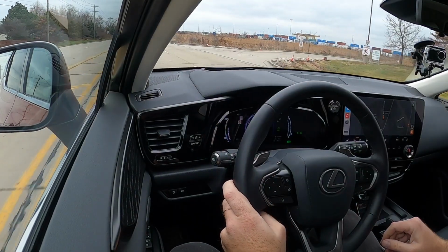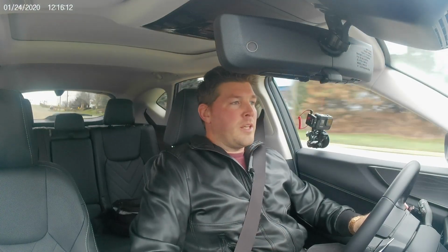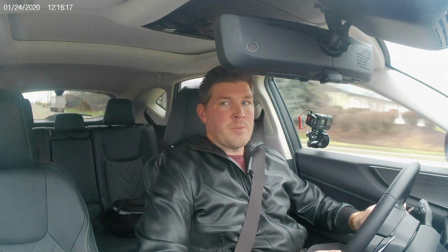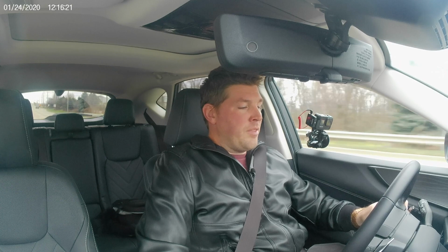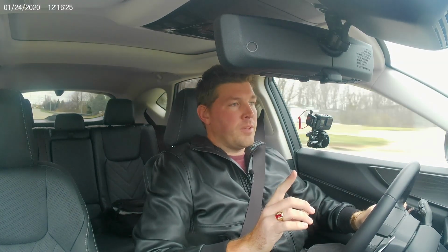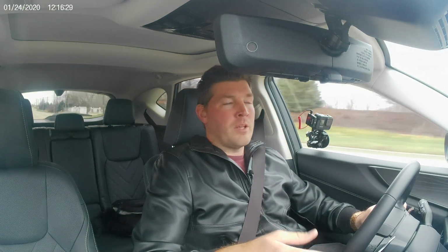So as I'm driving along and gathering some of my thoughts on this car, one of the things that I actually really like is that it bridges the gap between the people who are kind of on the fence about electric vehicles and the people who are ready for it. I think this is a really good stopgap in between, because you have the advantage of having an electric vehicle. You take it home, you plug it in, you got 40 miles.